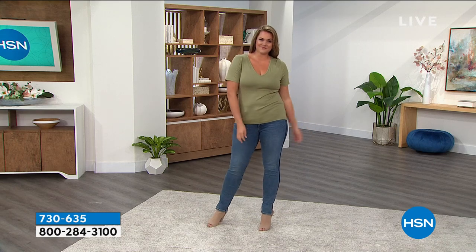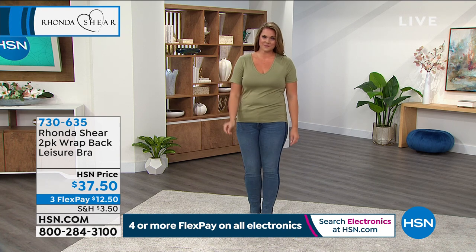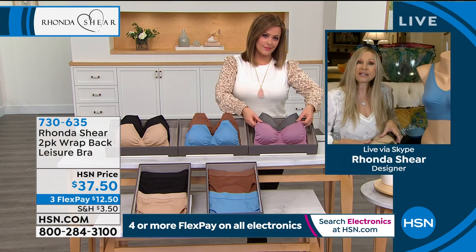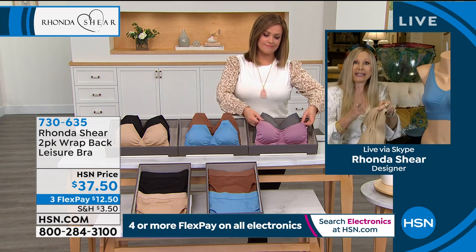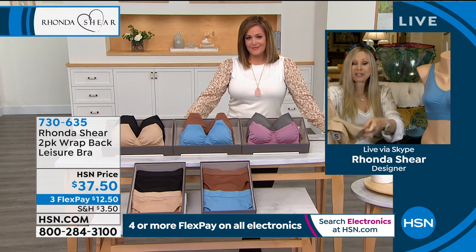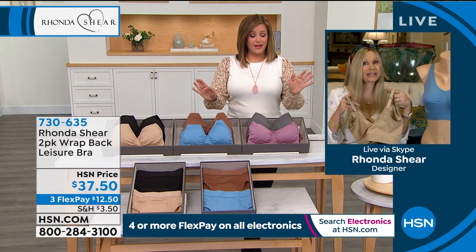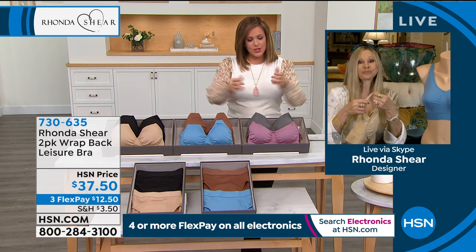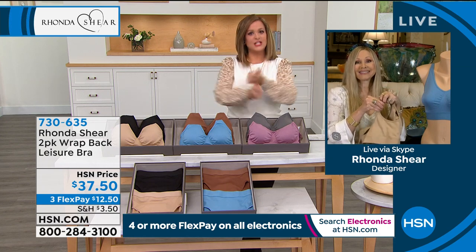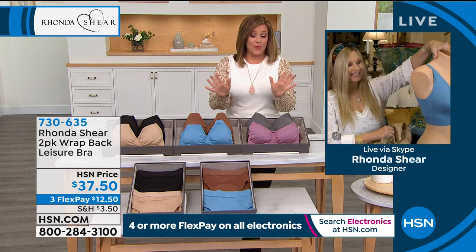I'm really excited about this bra especially because it's brand new, and I think we're going to fly out of it. I can see this being a Today's Special down the line — it has everything people love: the leisure and softness and stretchability of the Ah world, but now with adjustability, the criss-cross back, and anchors. I love the criss-cross back — it stays. By the very way it's designed it kind of cinches you and supports you more. Anchors that bra in place. I'm ordering tonight — I'm ordering for my nanny as well. This is exactly what we were talking about over breakfast the other day.